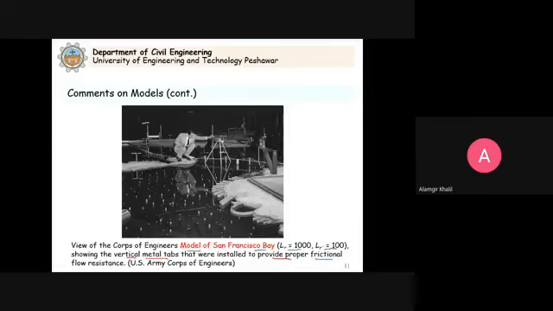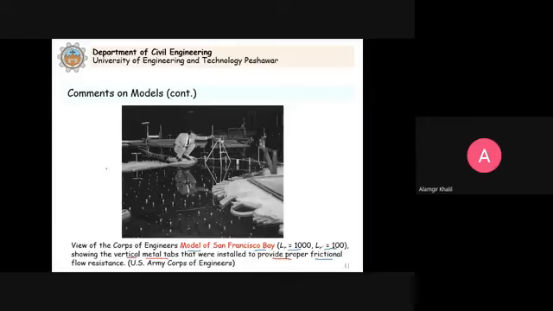For example, if you consider here the disposition of pollutants, because you see these metal tabs, they will create eddies. So then the mixing, the disposition of pollutants, we have to carefully interpret from this model to that in the prototype. So on one side we try to solve one problem, on the other side it becomes a potential issue. So that's why, remember, with these model studies we need to be very careful and we should understand, only then can we effectively conduct these tests and predict or simulate the behavior of the prototype.